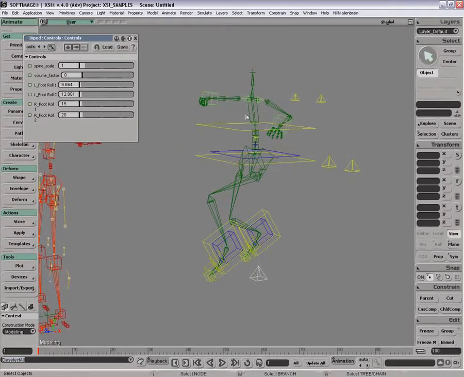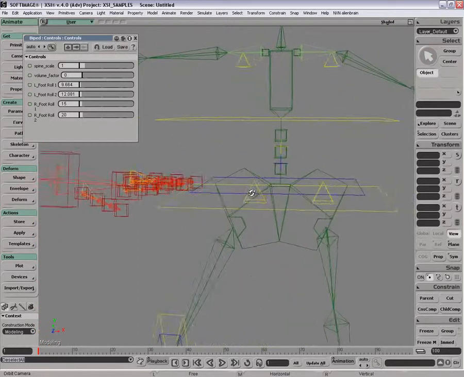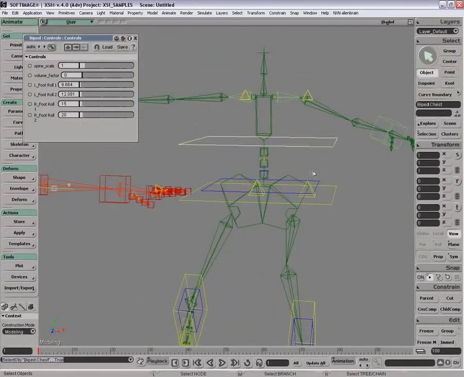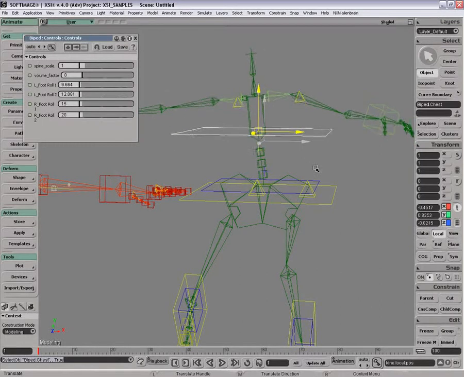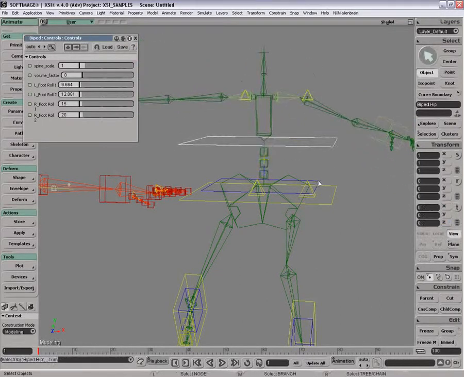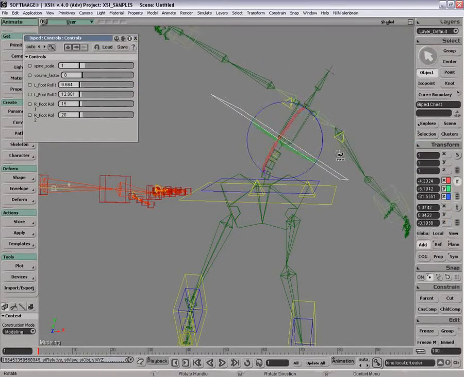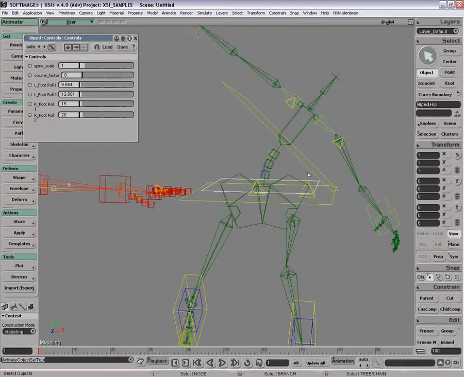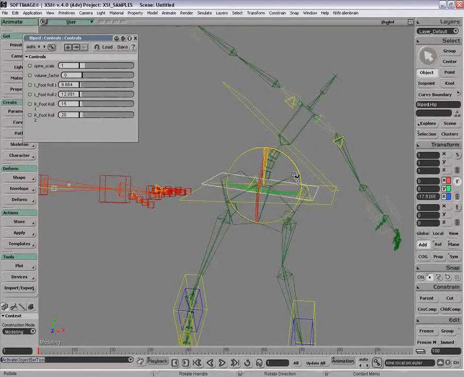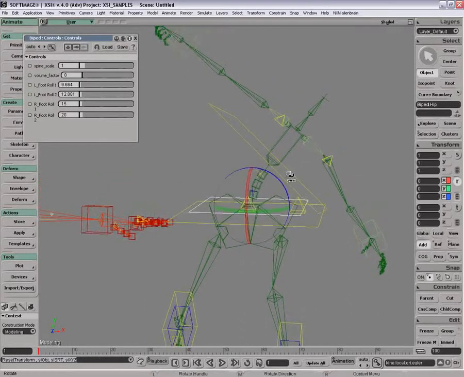So we've got our spine, we've got our chest. There are a couple things on the spine too. The spine that you get by default is called fixed length. So as you move the spine along, it stays this length. Sometimes people run into things where they hit a certain pose, they're over here or something, and they rotate the hip, and you can see it's causing a little bit of turning up here. That's because the spine is fixed length.